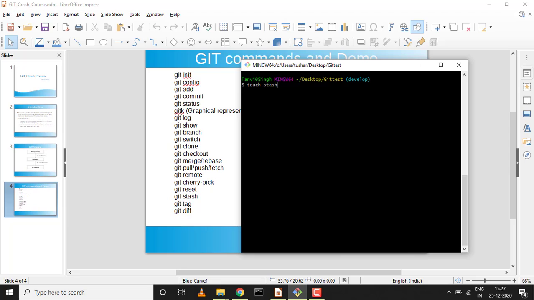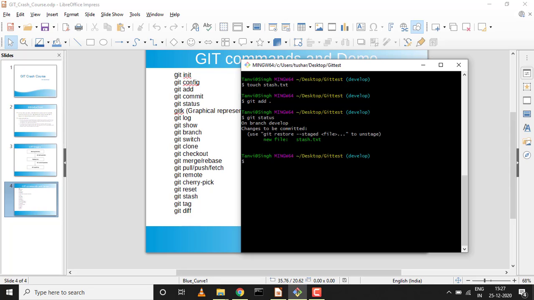Let's name it as stash so that we come to know that we're making changes for stash. Let's add it. I'm not gonna commit because there are other changes I need to add, so I'm not done yet, but in between I got a very important bug fix to do. So I want this working directory to be clear. Okay, I cannot delete my uncommitted changes because in future I will need those as well.